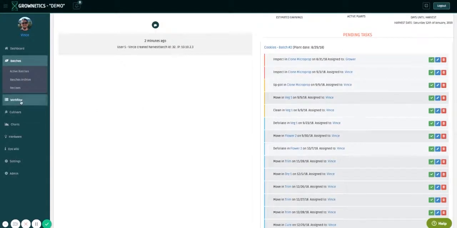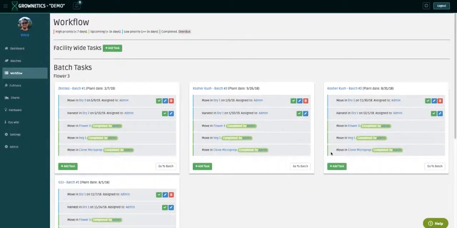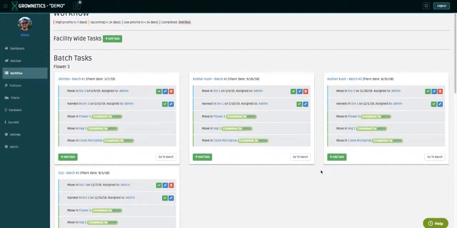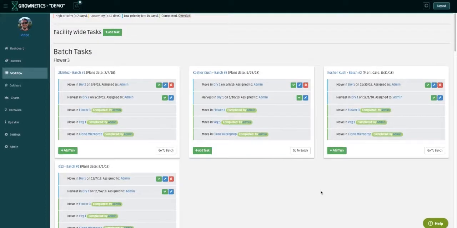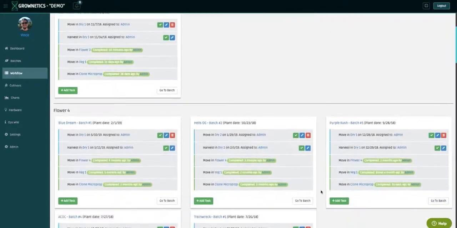Now I can go to the workflows page and show you guys exactly how we track all the tasks for every batch by room for the facility, to make it really easy for everyone to understand what's going on in your facility from an operations standpoint.